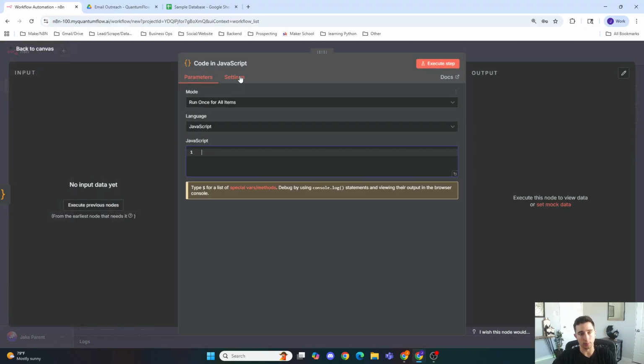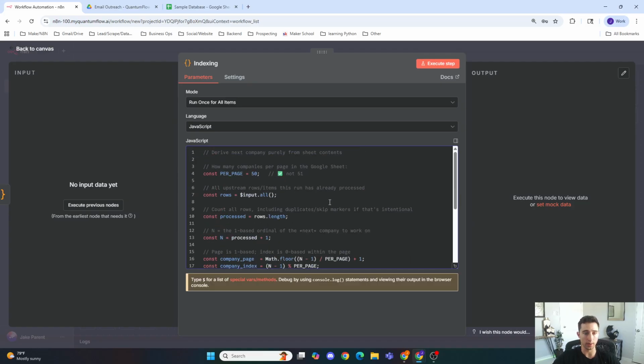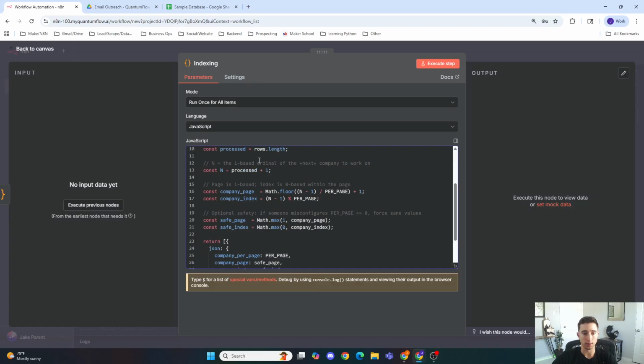Then we're going to go into the second one, and this one is going to be the indexing, if that's the right word. And this one I'm also going to copy and paste, of course, because it is a pain to write all this out. So it's basically going to say, okay, every time we're going to get 50 results, and it's going to look at all of the input rows and process that to show us how many rows there are, and then once there are 50 or more rows, it's going to add one to the page.